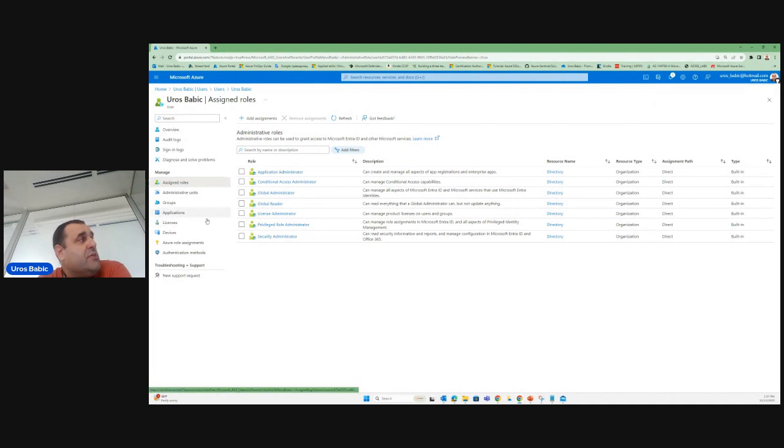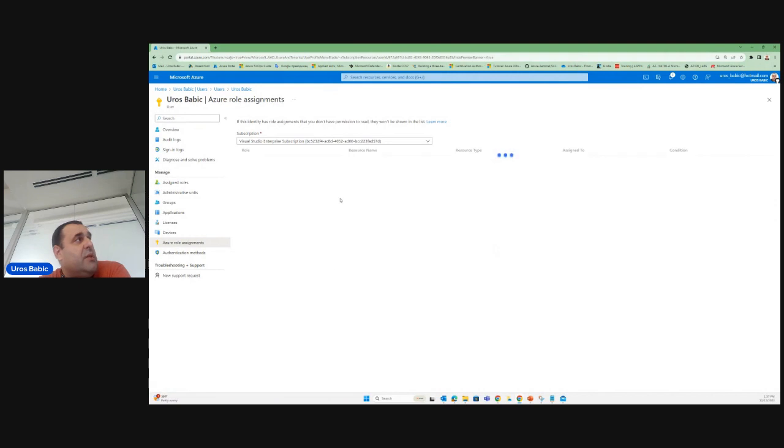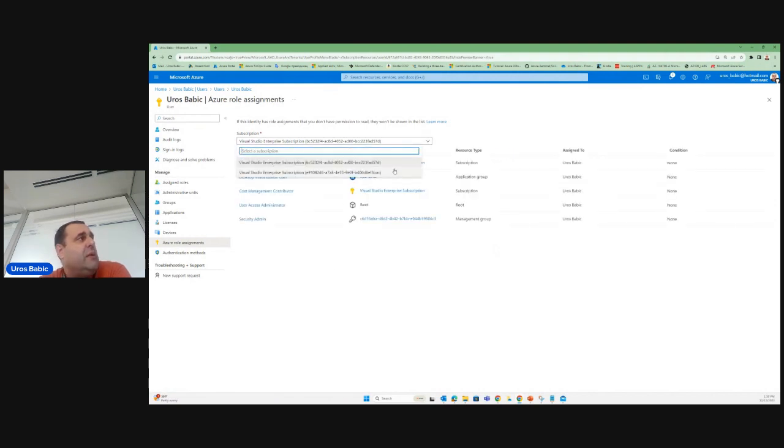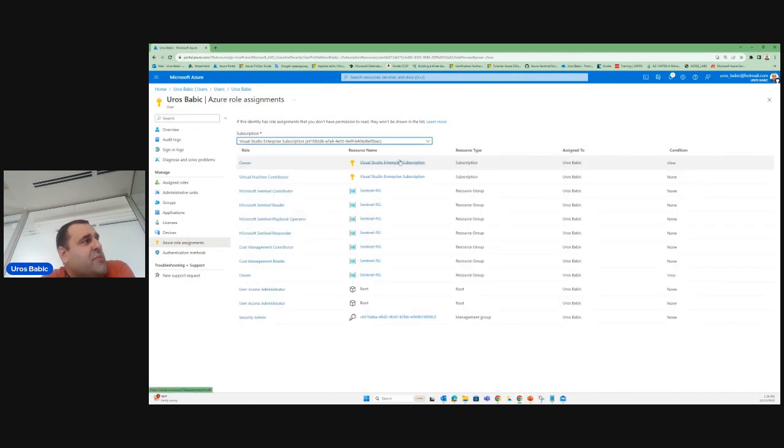And on the base of role assignment, when I go in my subscription model, I have read for my different subscription models and different types of role. For resource groups, I have, for example, Sentinel responder role or playbook operator role for my role-based access control.